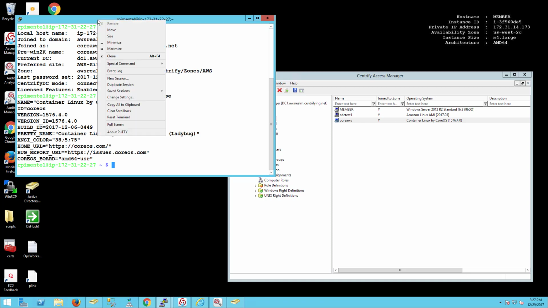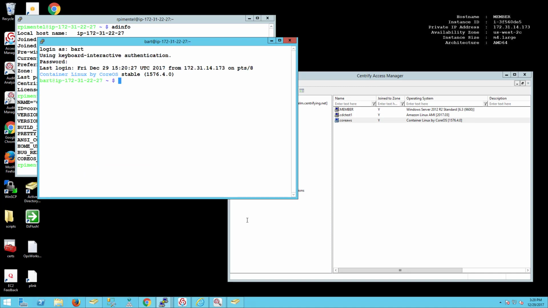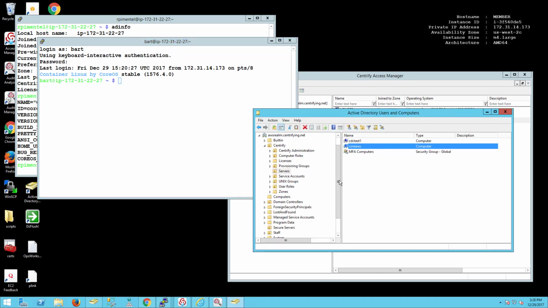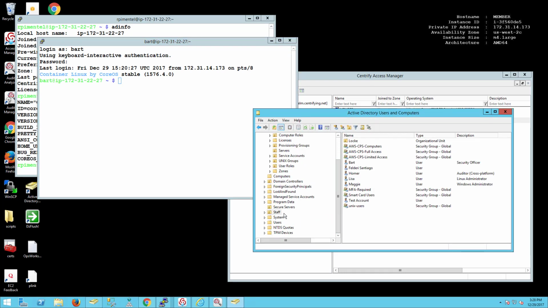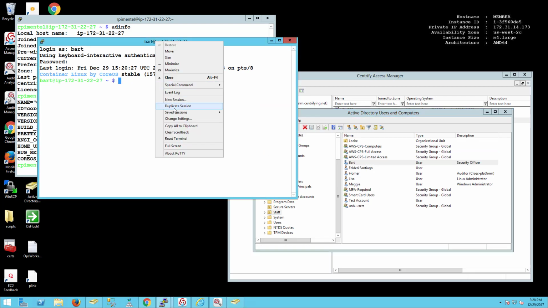What that means is, for example, I can have a user, in this case called Bart. Bart is able to log into this container Linux system. However, let's just say I disable him in Active Directory. I'm going to go ahead and disable it, and I'm going to try to duplicate this session.